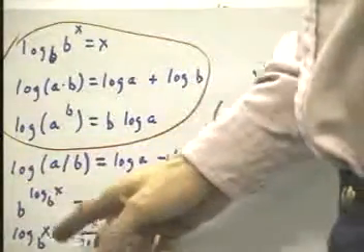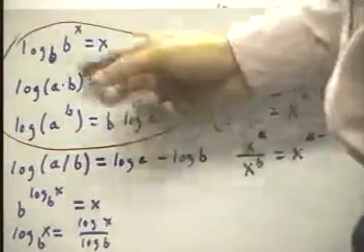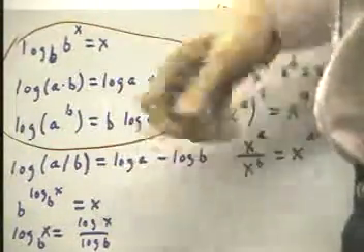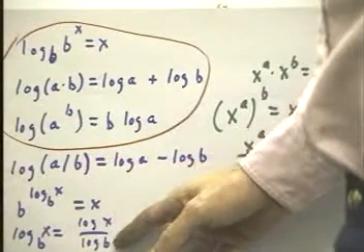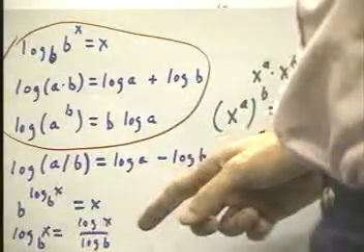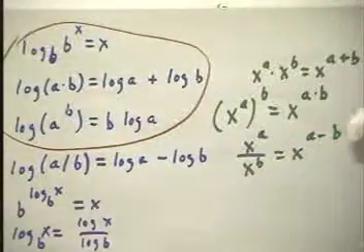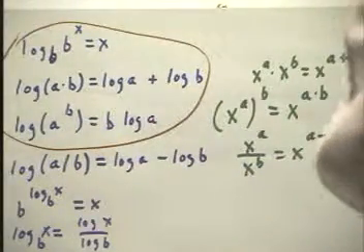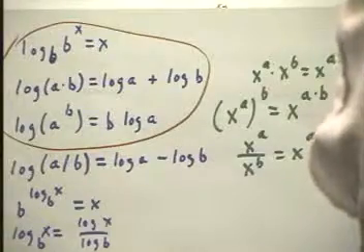This is just an inverse property. b to the log base b of x equals x. It's just the other side of this inverse property. Log to the base b of x, as we said, is log x over log b. That isn't something we really have to assert. It follows from these three laws in a way that we're not going to get into, but it certainly does follow.